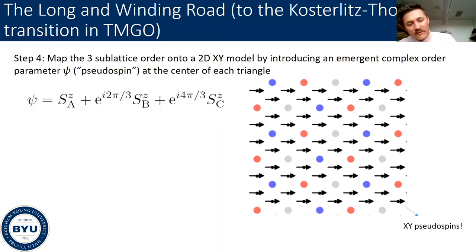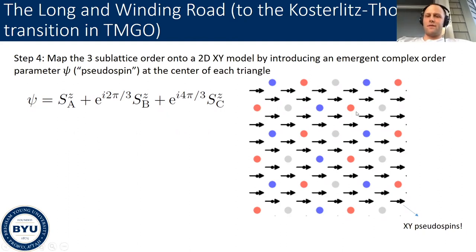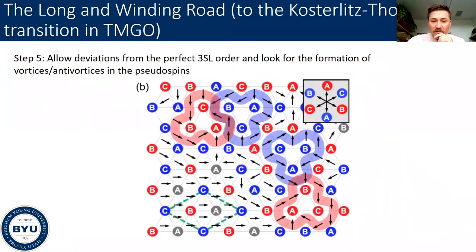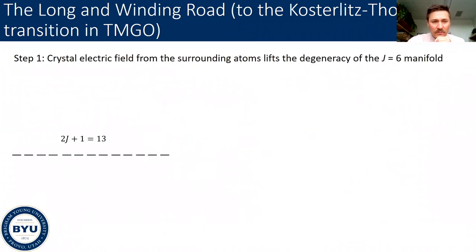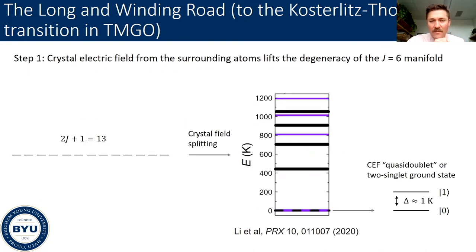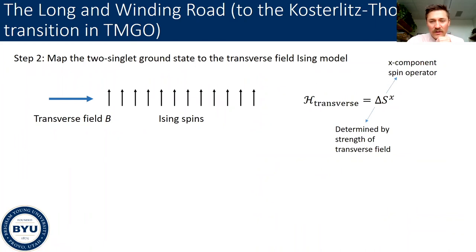This is a general mapping when you have a transverse field Ising model on a triangular lattice, and this should apply if you've got your crystal fields set up the right way. This is very much still a material of interest that people are looking into, and all of these things are interesting avenues to explore. Question: Is there lots to be found if we go back and look at classic diffuse scattering systems in real space? Yes — I think there are likely to be surprises hiding there if we look at things from a real-space point of view rather than reciprocal space. Looking at frustrated magnets like spin ice, going back and seeing whether the real-space view gives the exact same answer or reveals something new would be very worthwhile.